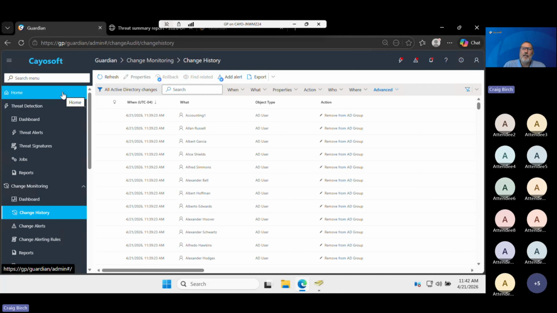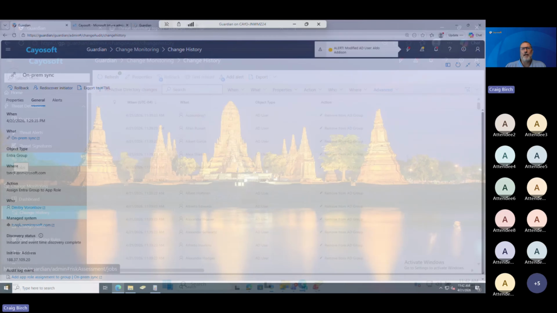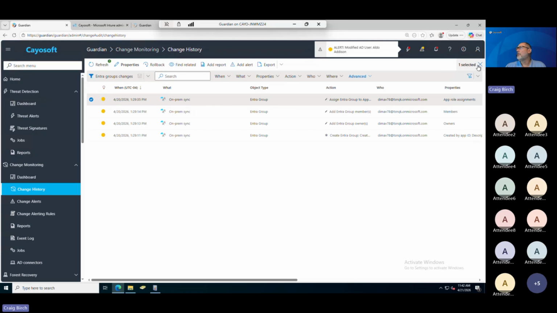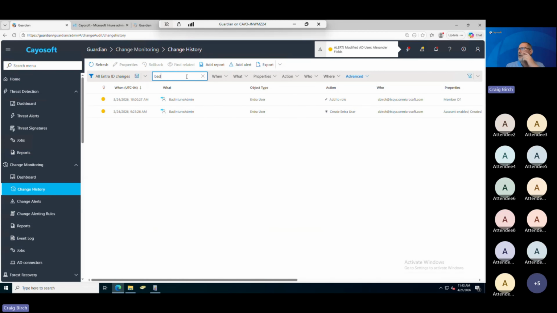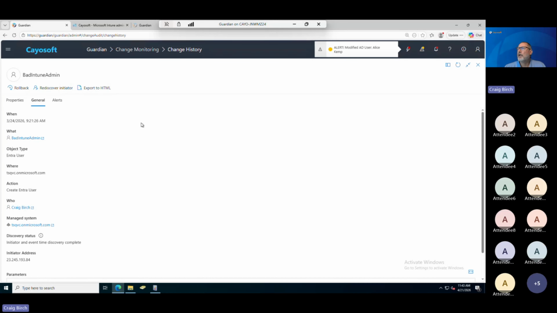So if we look at attack activity, I'm going to go back to my other environment real quick, but it would be the same for Guardian Protector. I'm going back to this environment because I did some other changes and I have more history here. So let me go to Entra changes, and I want to look for a particular user. If we go back to the Intune attack that occurred a few weeks ago, how that attack unfolded is basically they compromised the global admin account, and then they created a new user in the environment.